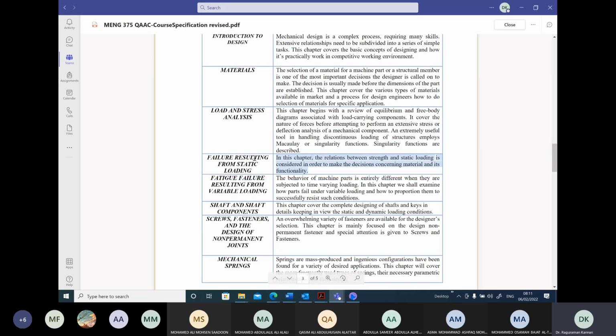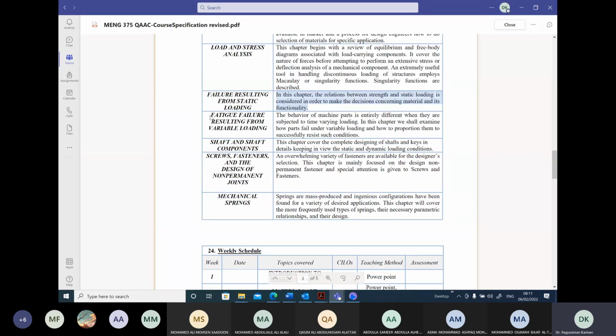Here you will learn about static failure theory, and then we will go for fatigue failure theory, or dynamic failure theory. Here the stresses vary with respect to time, and we are going to see how varying stresses cause failure in the material. Failure is going to be a major part of your design course.